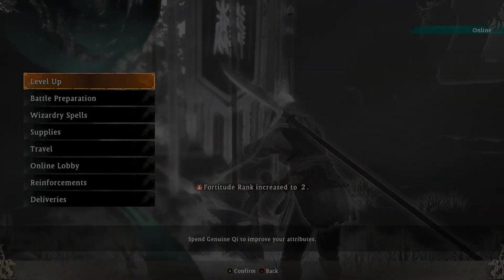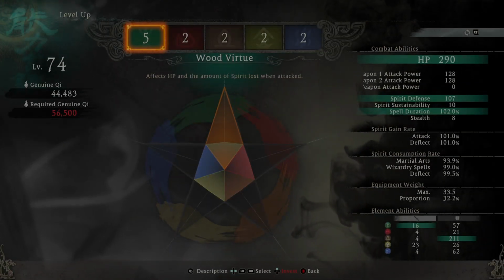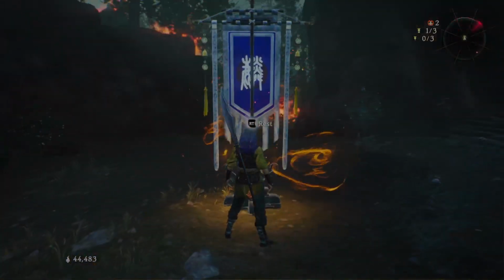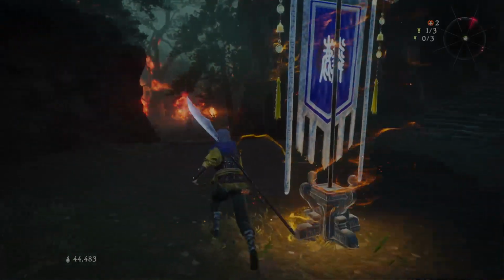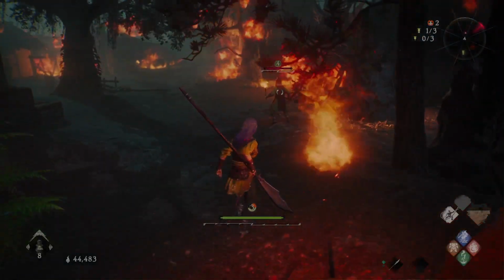Now once you get these battle flags, you can then start to level up. How you level up is through genuine chi, which is on the left hand side of the screen there. That goes up by killing enemies, and you can see the level there on the bottom left hand side of the screen. And also once you come to this flag, it's going to reset the battleground, so these enemies that I've just killed are now back again.